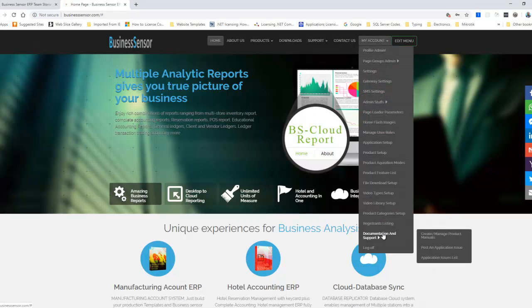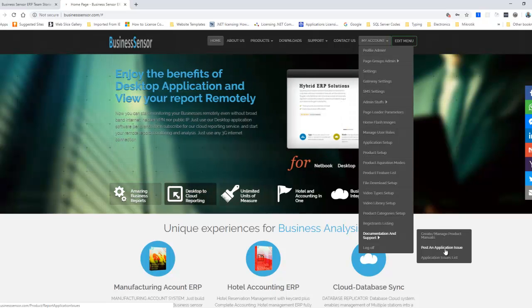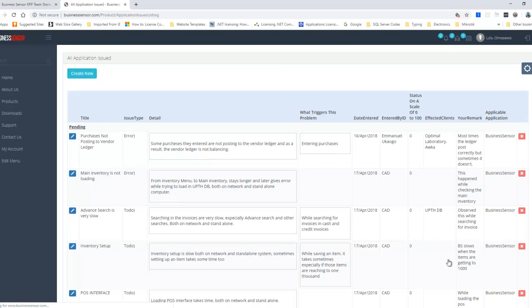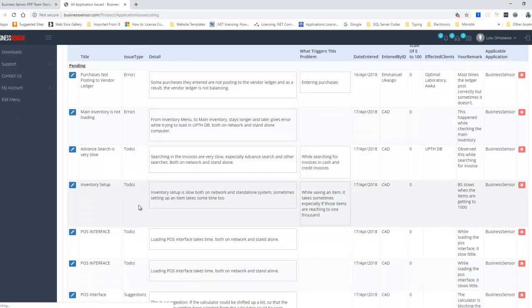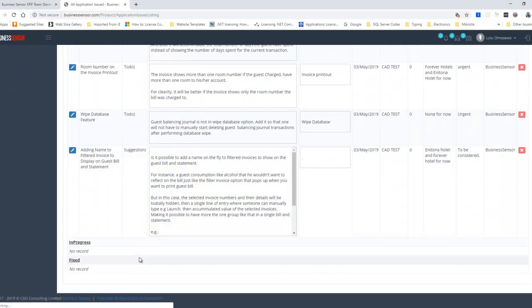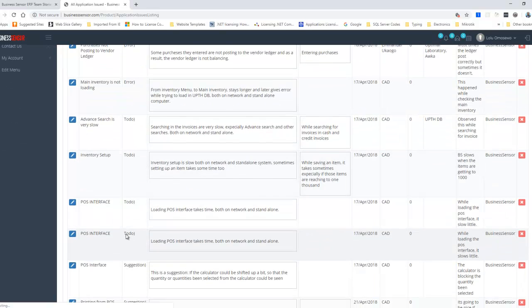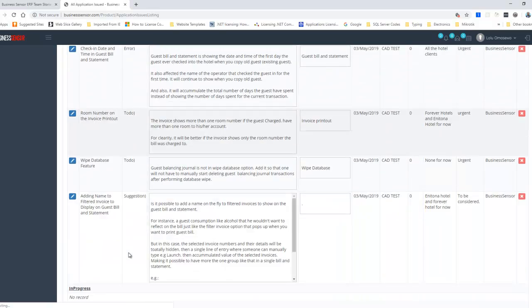We need to check that. Okay, so let's see, we have post an application issue, or we have application issue list. Okay, let's see application issue list. Okay, we have that. We have error, to do, suggestions. Great. So we can have it in that order: error, to do, and suggestions.